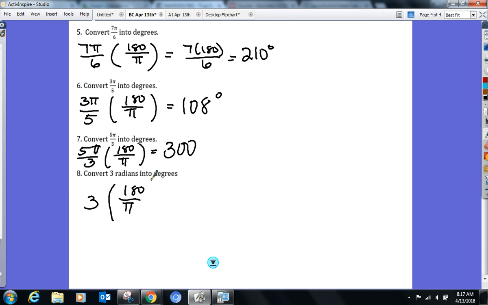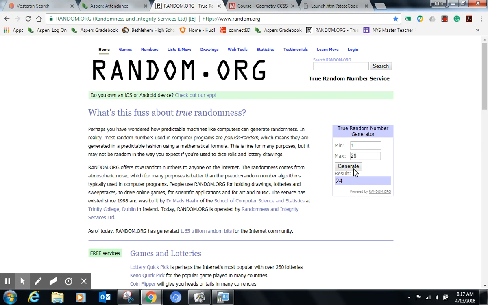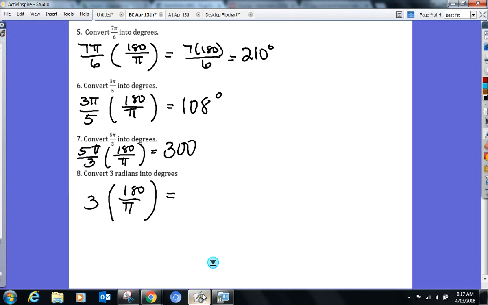All right. The pi's aren't canceling out, so you multiply the 2 right in your calculator. And can you get, let's go nearest tenth for this. So 3 radians is about how many degrees? Nearest tenth. And I'm still not done after this. About 171.9 degrees in 3 radians. Add a number 9 somewhere.